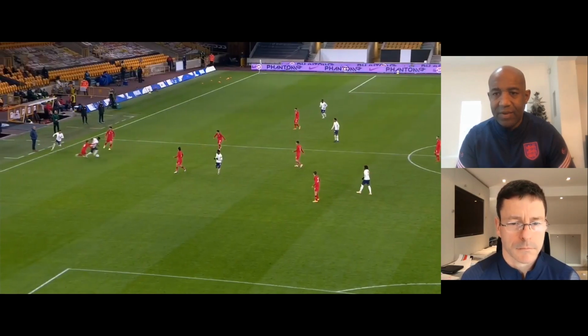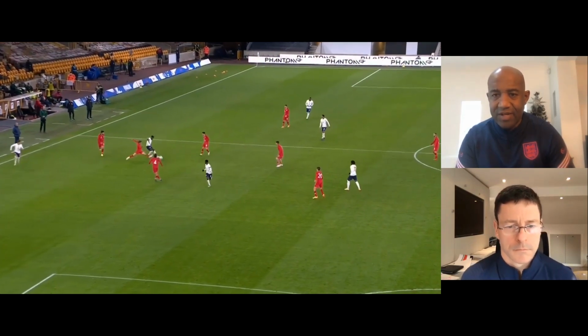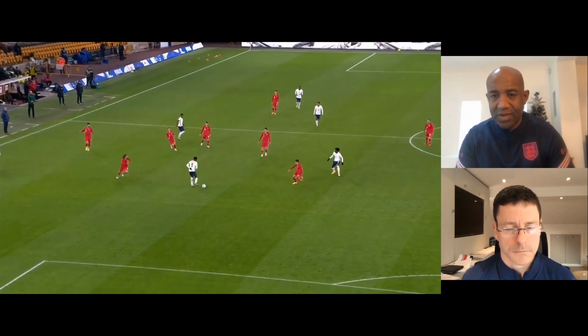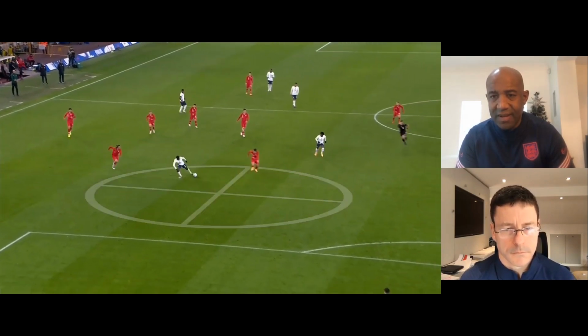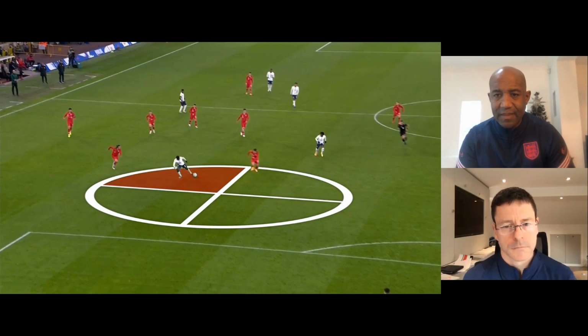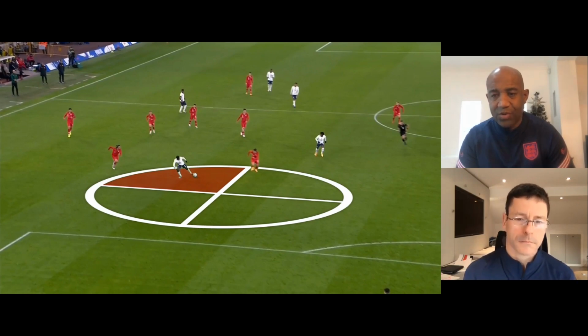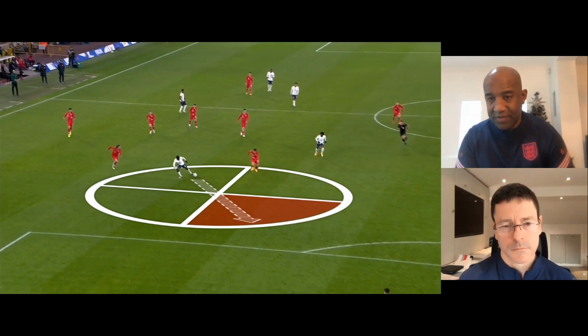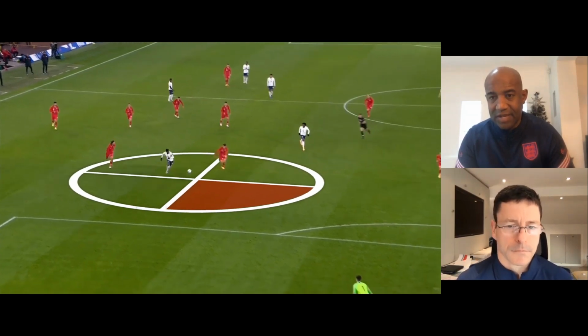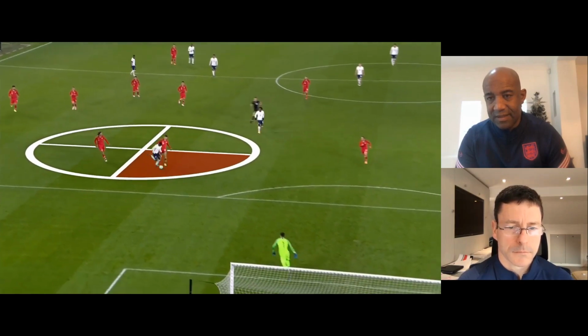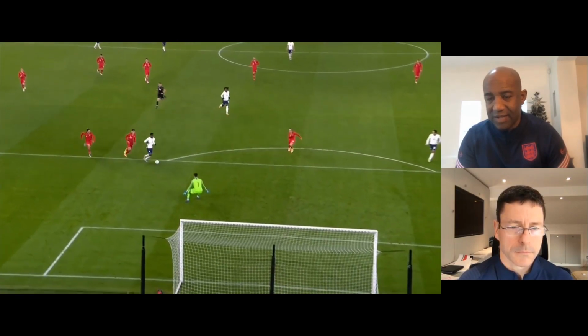But if we go again and look at another angle here, you can really see the way he takes the ball and spins in a 180 movement and doesn't lose any momentum. But for me, it's the first touch here in that quadrant to come across the defender that opens up the goal scoring opportunity. So with this touch that he takes, now he's in control. Now the defender can't touch him.